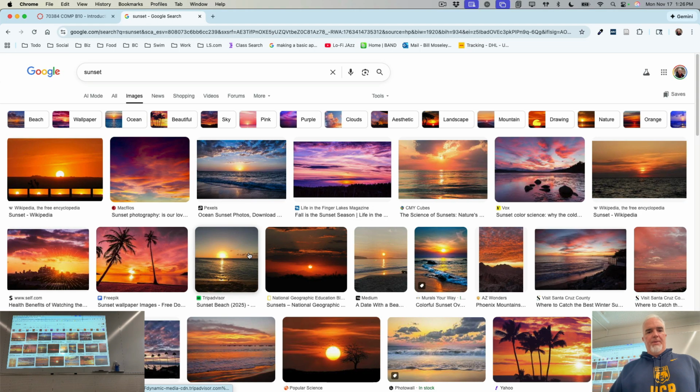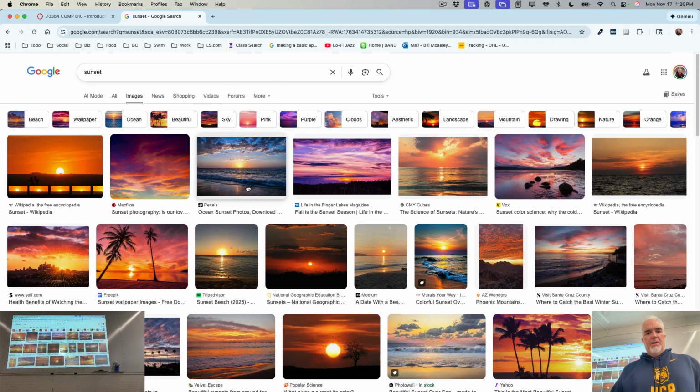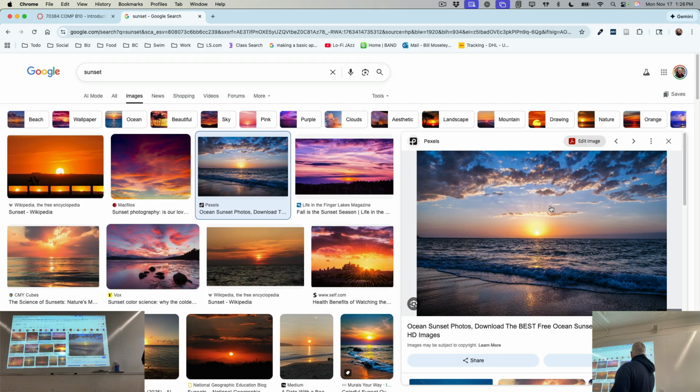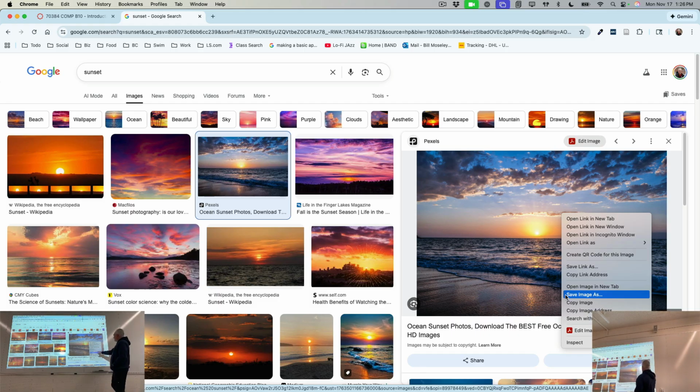There we go. Millions of beautiful sunset pictures. And I'm just going to find one that I like. Doesn't have to be perfect, but I'm just going to grab that one right there. And from this screen, if you just right click on that, you'll get a menu that includes Save Image As.